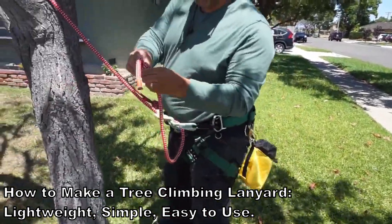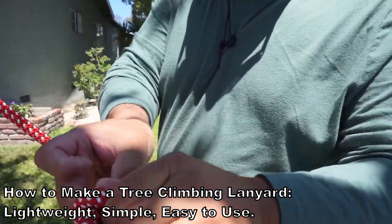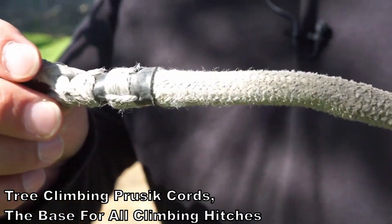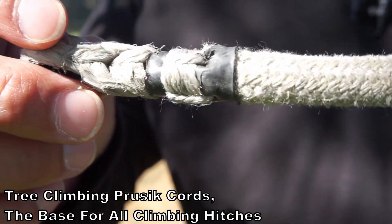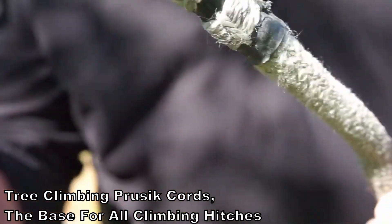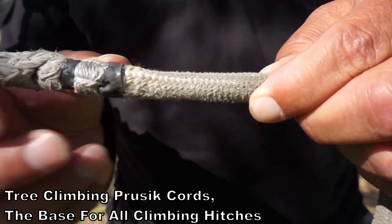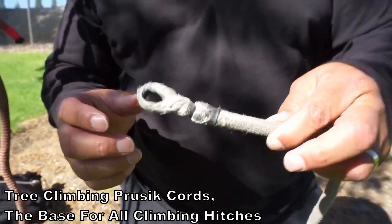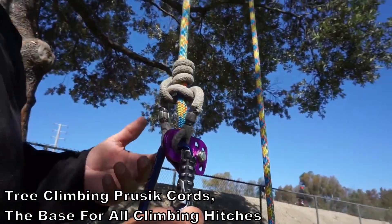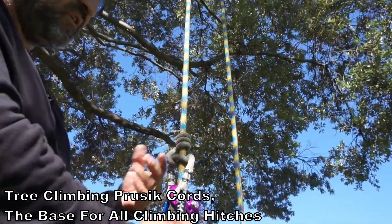I'm just going to have that clip on there so I won't have the tail dragging on the ground when I'm walking. A sewn eye — it's made that way, really nice to use, really clean. They make it in the factory. What they do is cut a portion of the cover off, bring the inside, double it over, and stitch it. You can feel there's an area where it's really solid. You probably couldn't do a five wrap because these legs are so short. What I like is the knot's going to be real close to me — when I move up, it stays close. I've got short arms; I really like that.